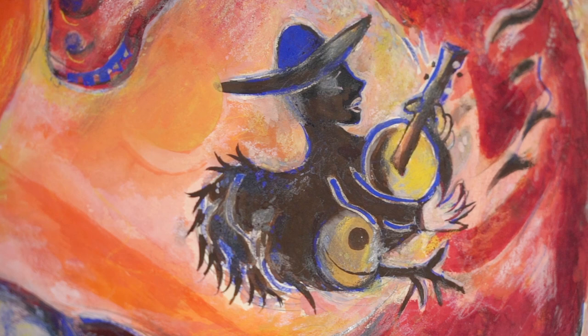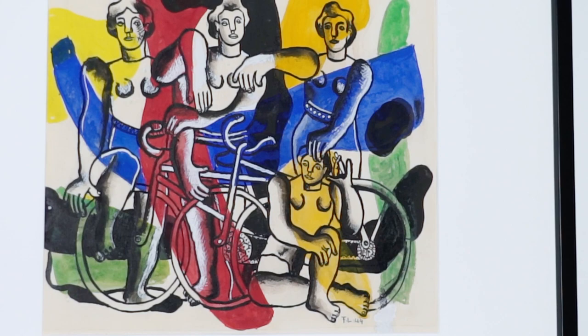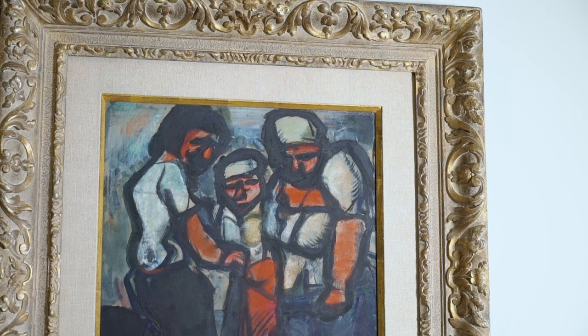Because watercolors are so light sensitive, we have been showing them on a rotating basis — we never show them all at once. So this is really a unique opportunity to appreciate that, because they can only be up for three months and then we have to put them away for five years. So see them now, or otherwise you have to come back later.